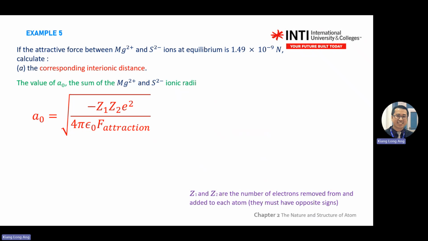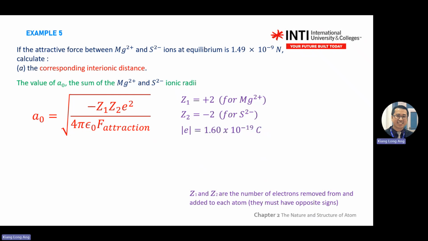Then we substitute. Okay, substitute. So Z1 is positive 2 because it's involved with 2 positive. Z2 is 2 negative because 2 negative here. So this is the careless mistake usually we see in the test, right? So you confuse which one is positive, which one is negative. Okay. You just see the symbol, the end products. Is it positive, then you write positive. If it's negative, then you write negative. Okay, the rest you substitute.